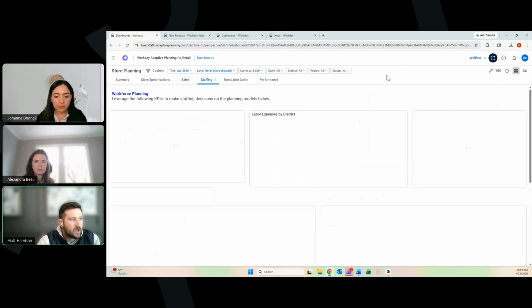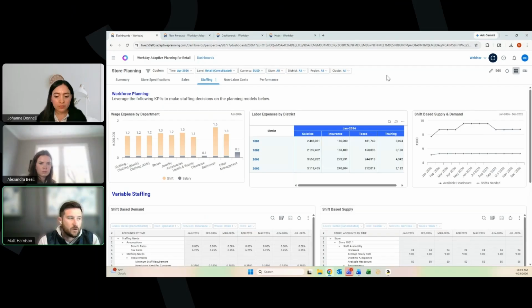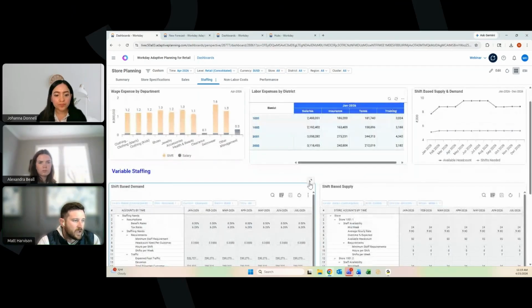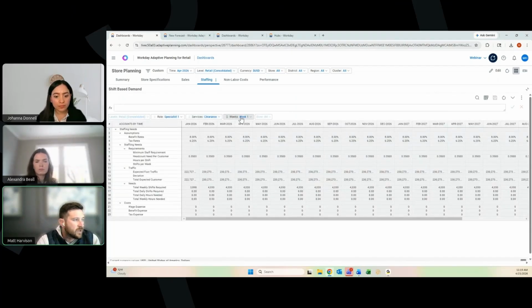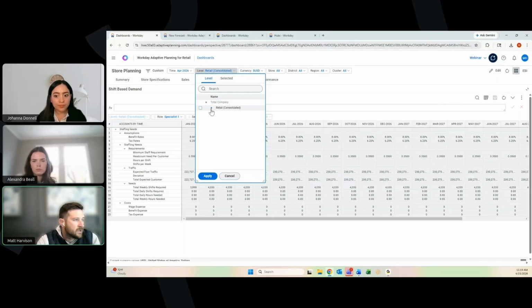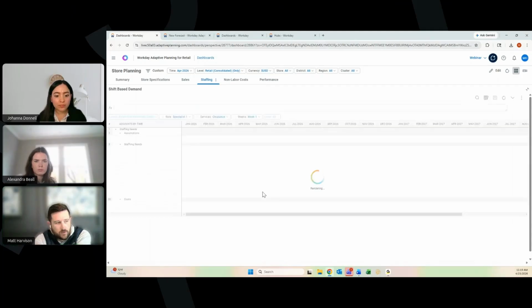So as an example, we just made a change to some of those sales assumptions. What if we have some changes that maybe go beyond just looking at what we're forecasting our expected sales are going to be for our Monday through Thursday customers? Now, some of those changes that we may want to look at are things that would impact maybe variable staffing as an example. So in this case, I'm looking at a role of specialists, maybe somebody who works in a clearance department. Again, I'm just going to open this up really quickly for us to be able to drill into some underlying or overall assumptions that we've got.